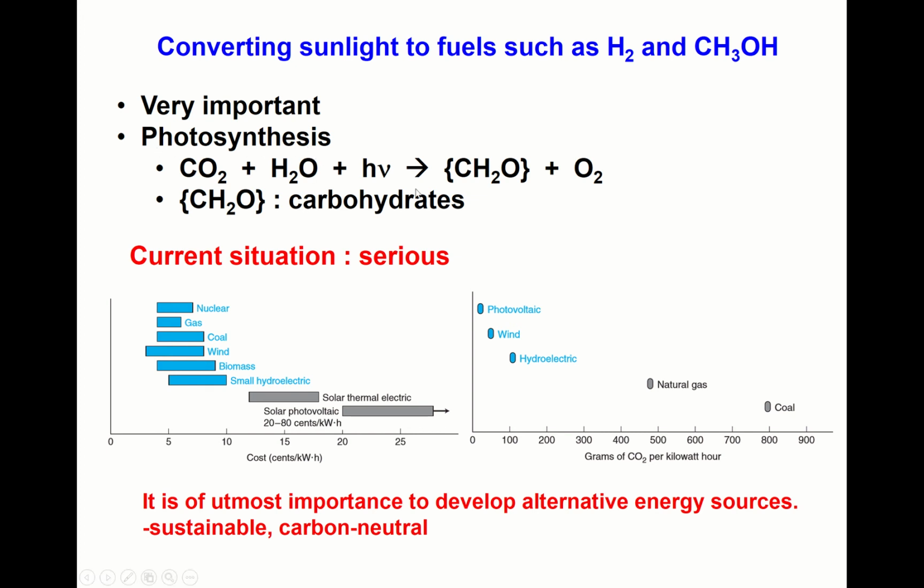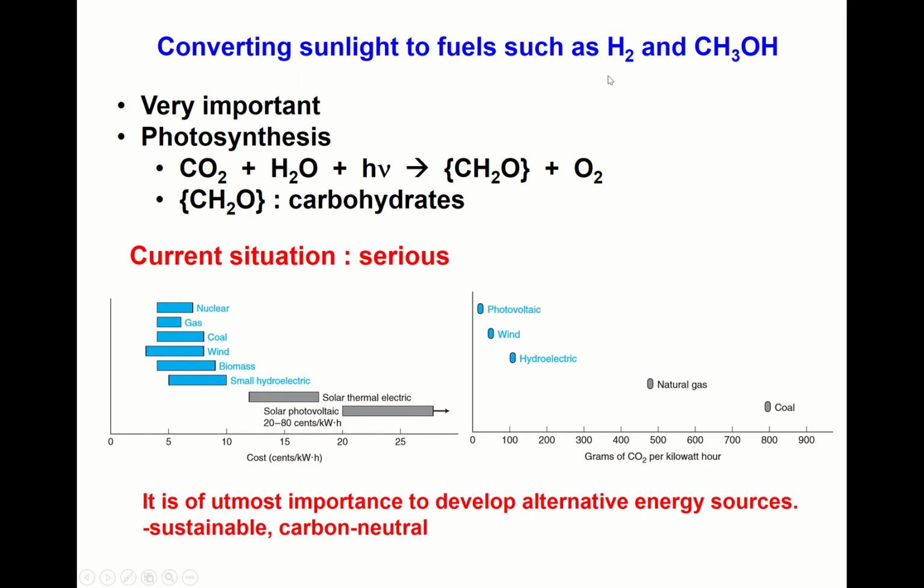Okay, so people have thought that, oh, photosynthesis is a very efficient way of utilizing sunlight. Okay, let's utilize photosynthesis to produce not this carbohydrate but hydrogen molecules or other fuels. Okay, that's very important. Why not? Okay, but the problem is not that simple. Yeah? In the research laboratories, people have succeeded in producing hydrogen.